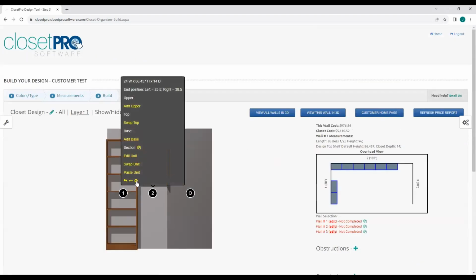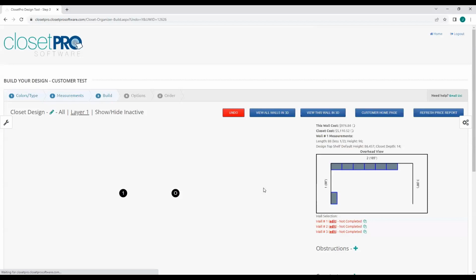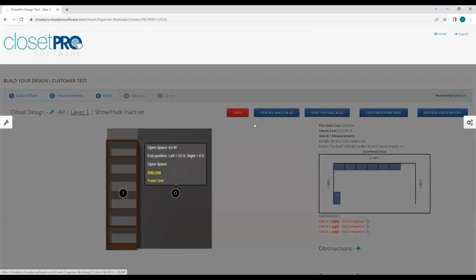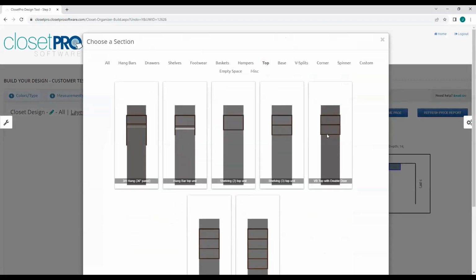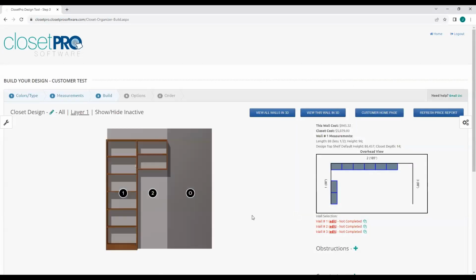I'll delete this unit, and let me see if I can add some tops in here. Okay. So I'm using this as an example because this is probably one of the easier ways of fixing this problem.